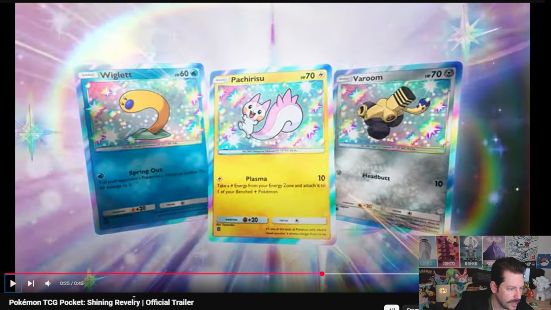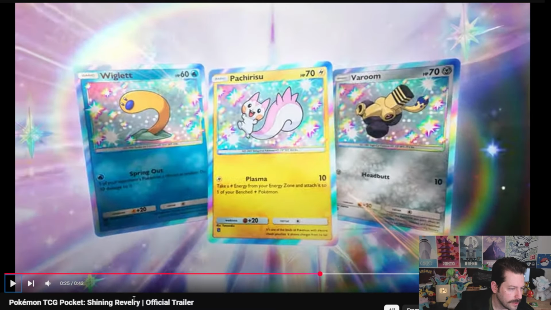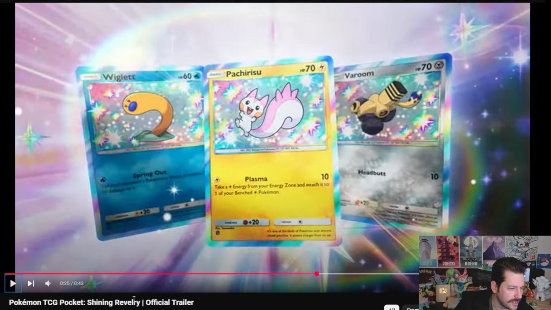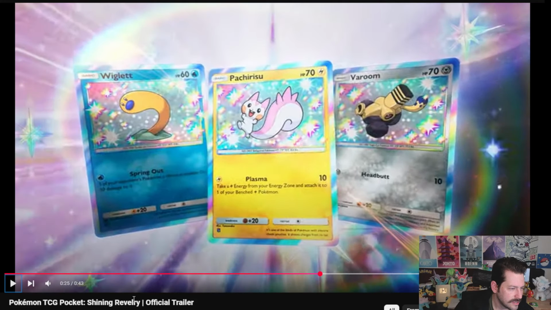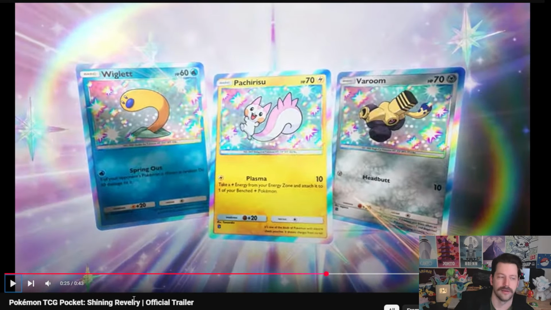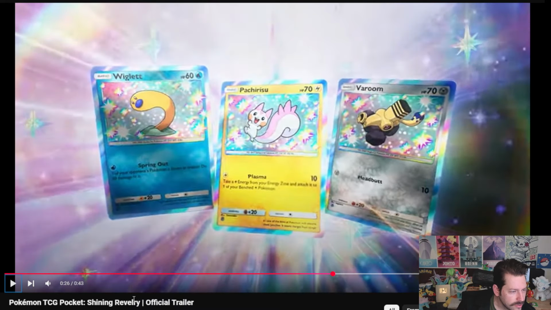Spring Out from Wiglet. If your opponent's Pokemon is something, do 50 damage to it, I think it says. Or is it do 10? If your opponent's Pokemon exists, I honestly can't read it. I wish I could. I'm trying to.